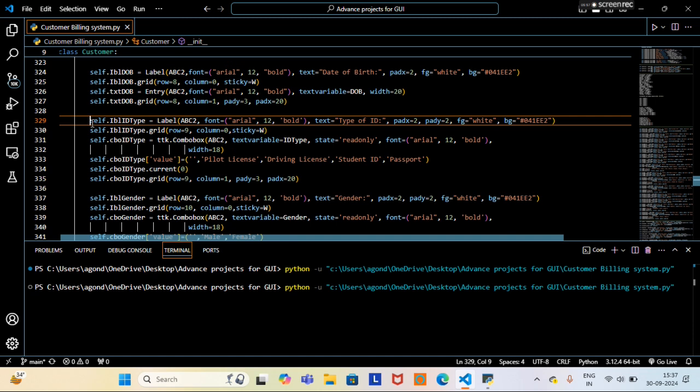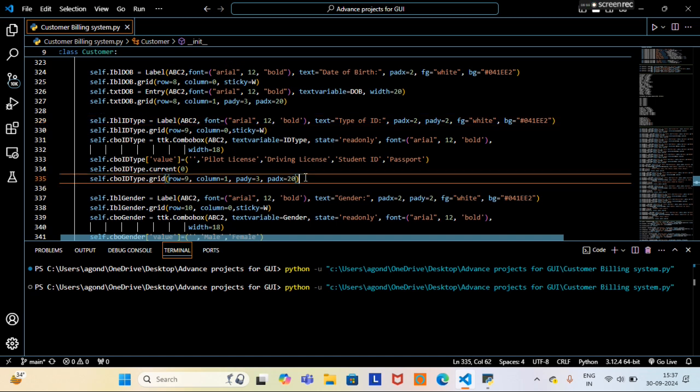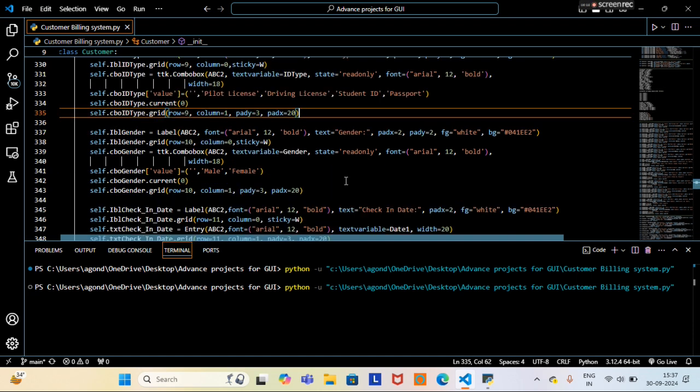Date of birth of user, type of ID which the customer is giving to you, like photo, pilot license, driving license, student ID or passport, etc. that is valid in your place.